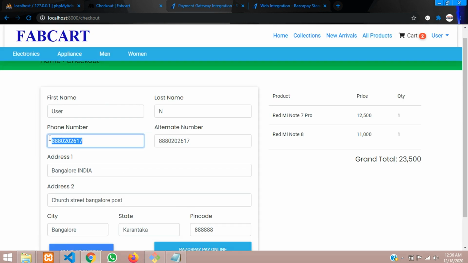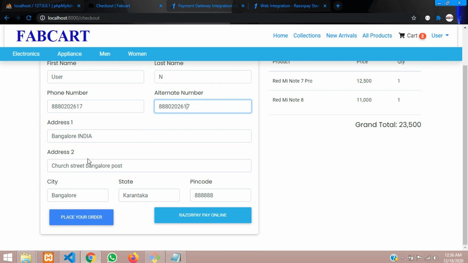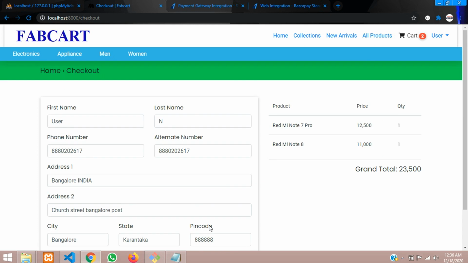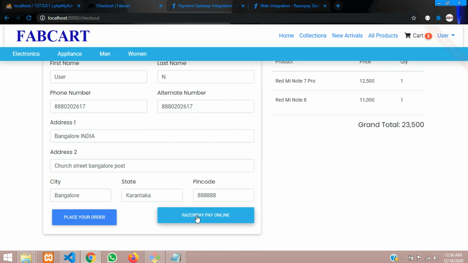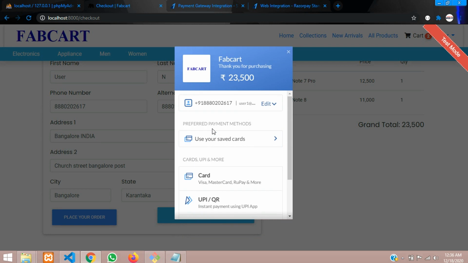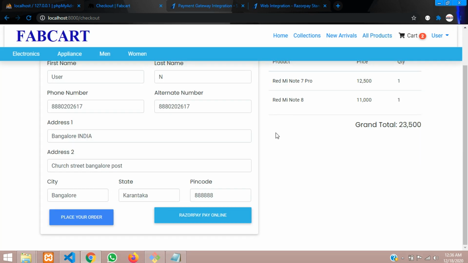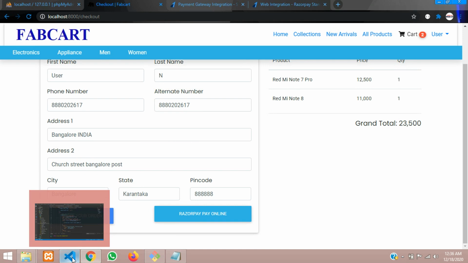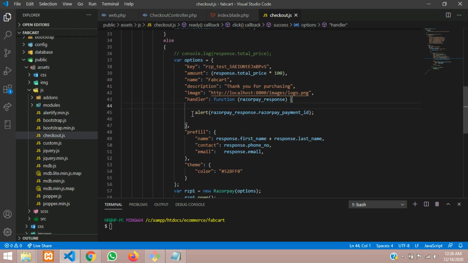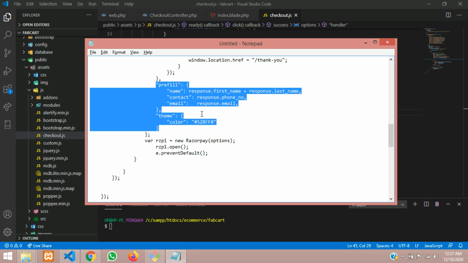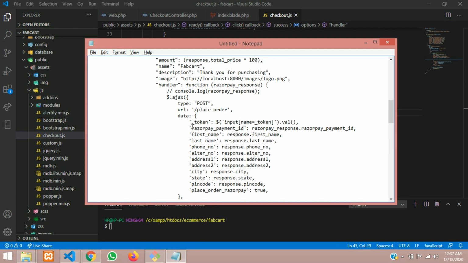So this is the phone number and email which we have fetched by default, or else you can provide the option for email also over here, and then you can fetch that email ID also. Okay, proceed to pay. So once you give the card details or whatever you are going to pay this amount by its ID, at that time we will show the output. I mean, we have to save the record. So guys, now for saving it, we are going to call the Ajax query to save it. Okay, so for that, let's just call this, which I have copied already. So as simple, we will just check this.